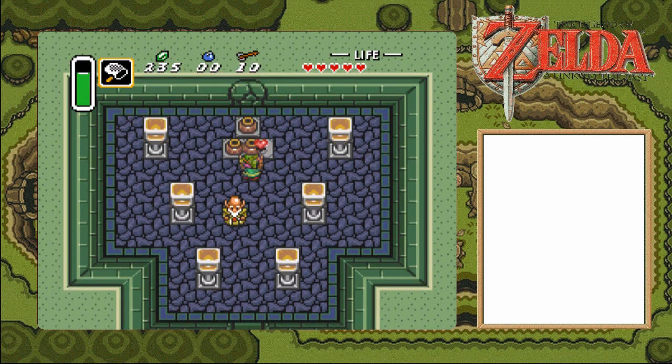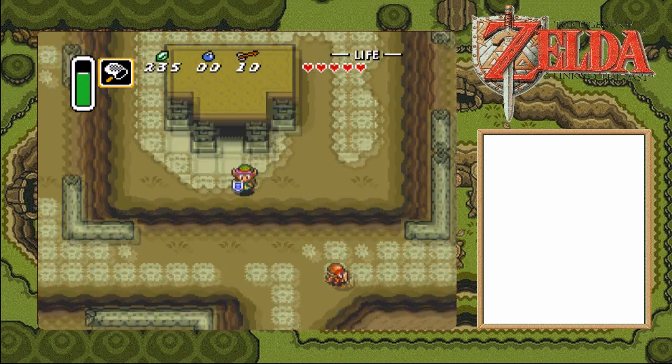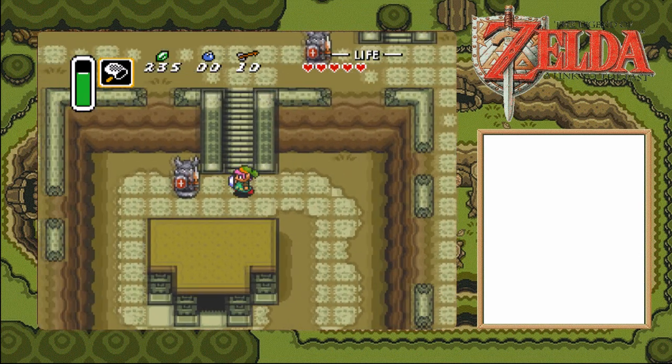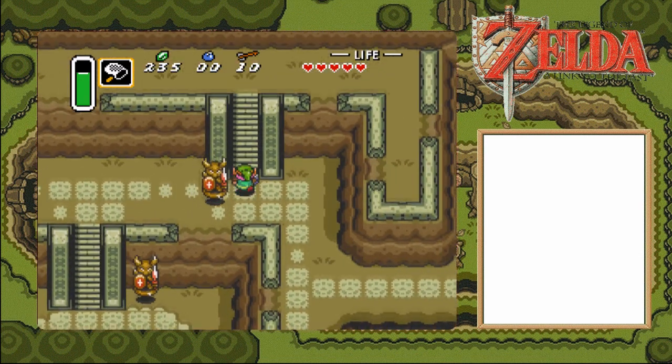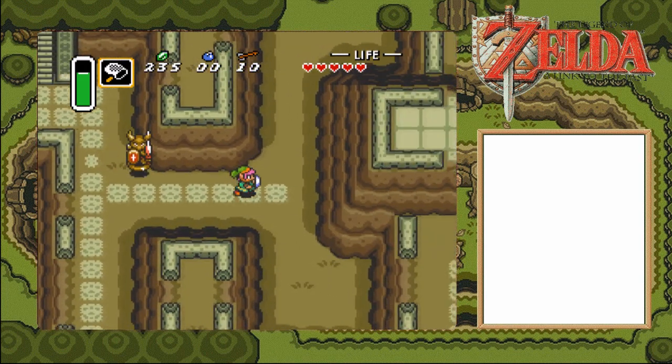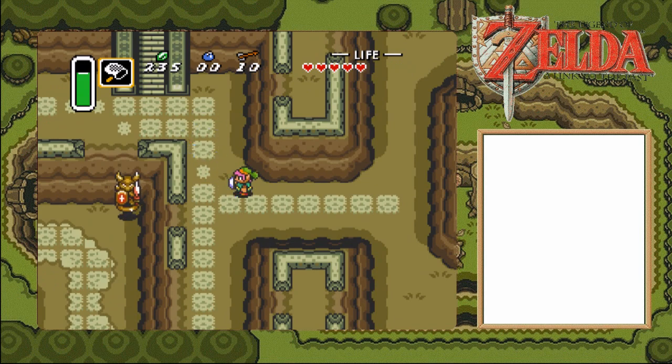Now let's see whether we can find any... I think these are all hearts usually. Yeah, I remembered right. I was kind of hoping that I'd get lucky and find some bombs, so I didn't have to go back to mess around with that bomb wall. Oh, I don't need to kill any of you people. You can all go away. Go away. Yes.